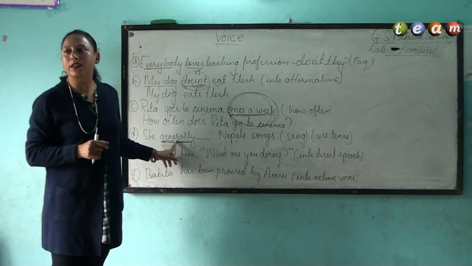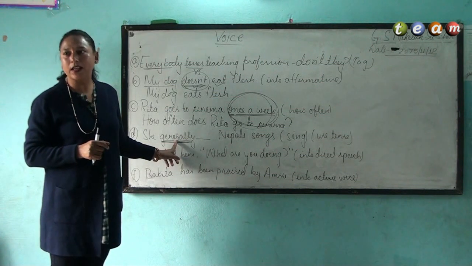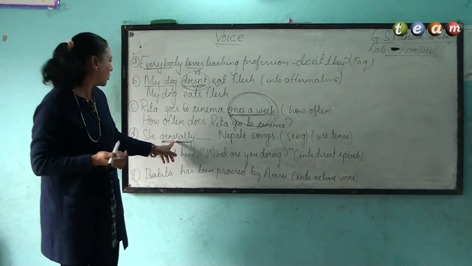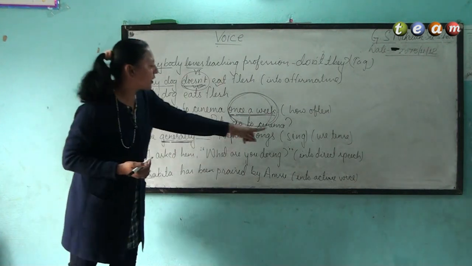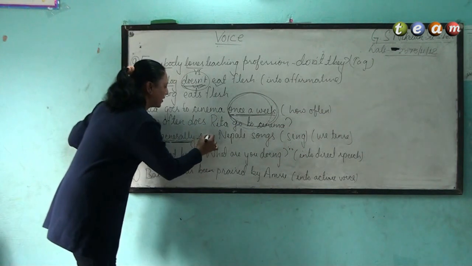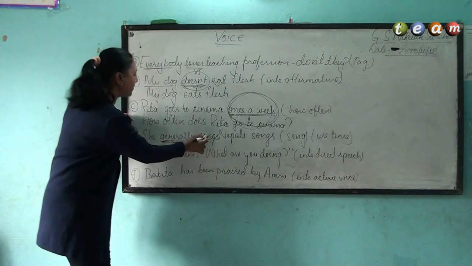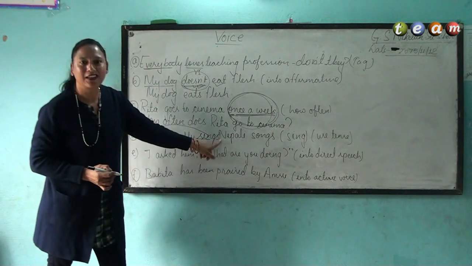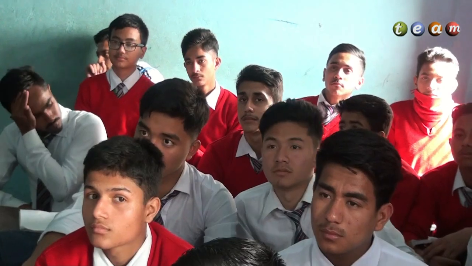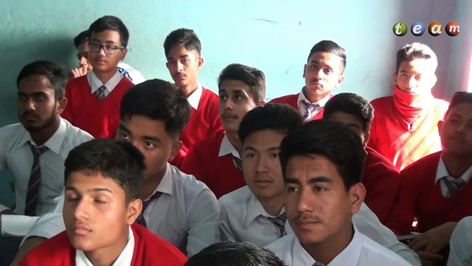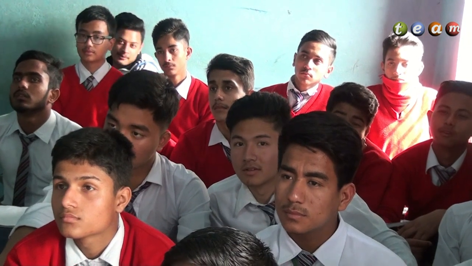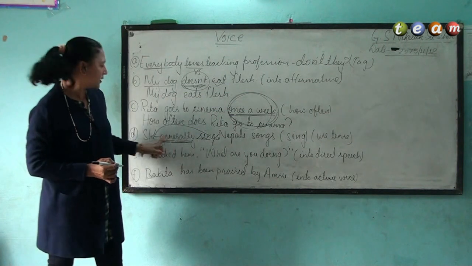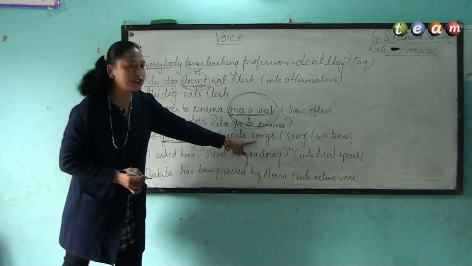But generally and frequently are used in affirmative, whereas hardly, scarcely, barely, rarely are used in negative. So generally is here. That's why you can write here verb 5, because here is she. We need to write here sing, S-I-N-G. Isn't it so? Because she is a singular subject. With singular we write down verb 5. With plural we write down here verb 1. She generally sings Nepali songs.